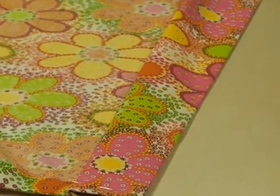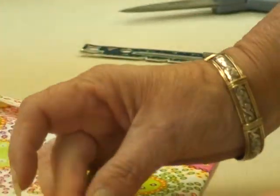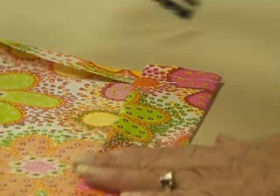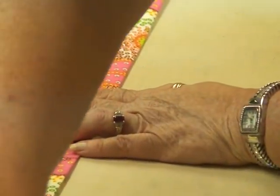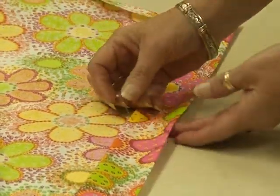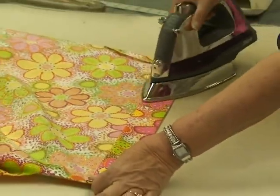Same thing on this end. And you're going to pin it. And just fold that up under until you hit your 2 inch in the center. And you're going to pin it. Lay it out nice and flat. And press.